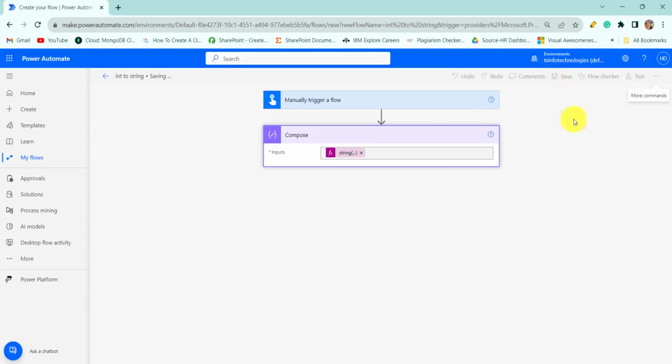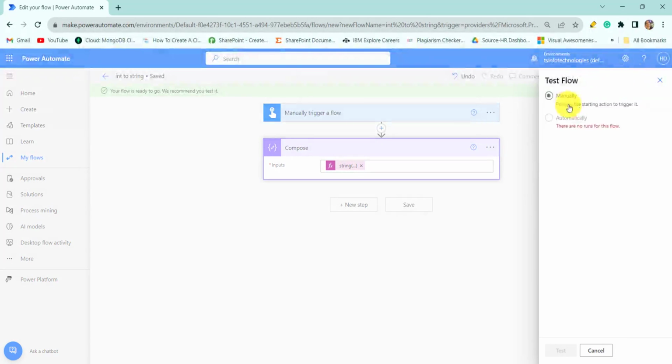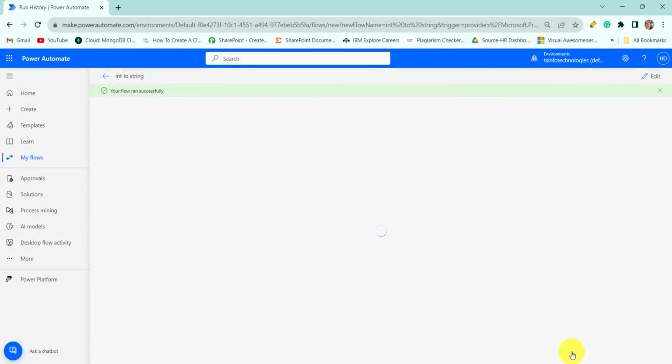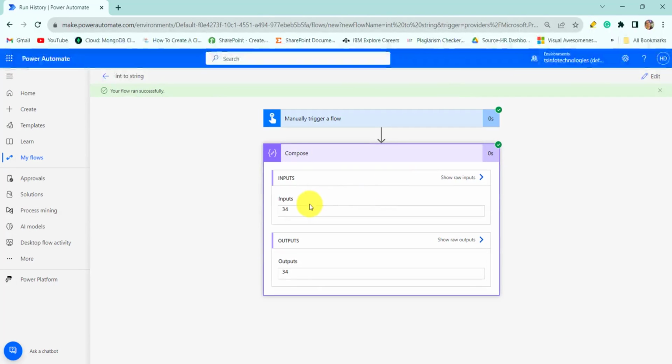Now we will save the flow, click on test, then click on manually, then click on test button. Here we will provide the number value that we want to convert to string. Then click on run flow, then click on done. Here you can see our flow runs successfully and the integer is converted to string format.